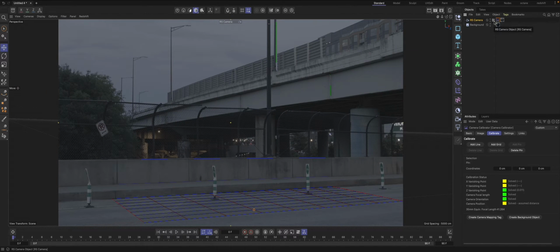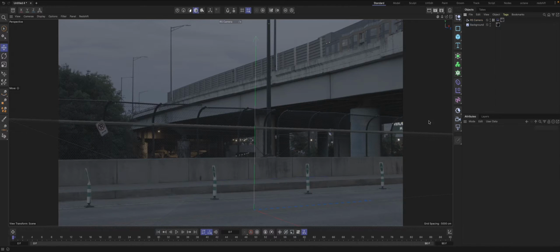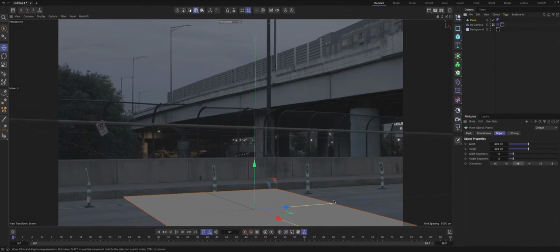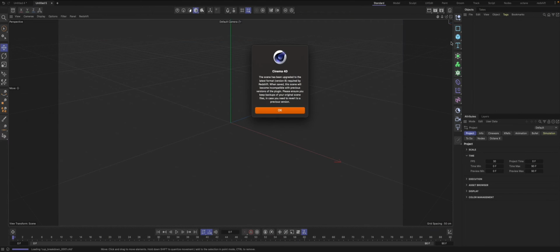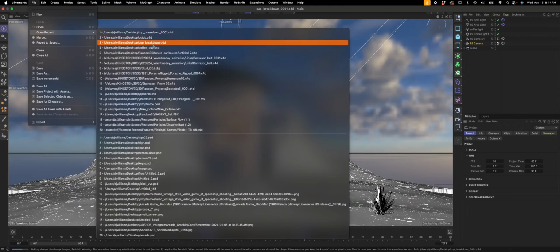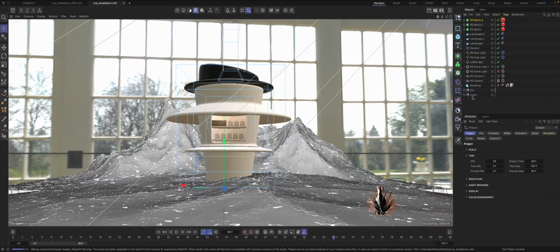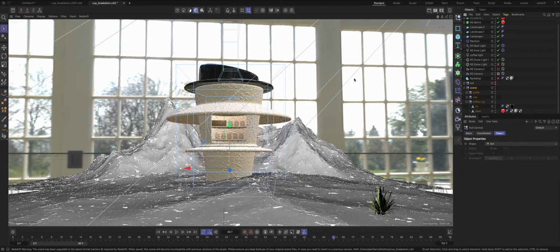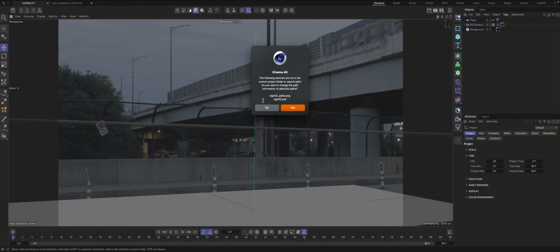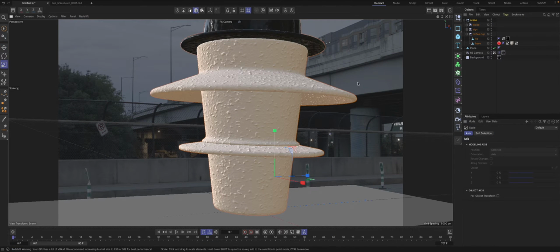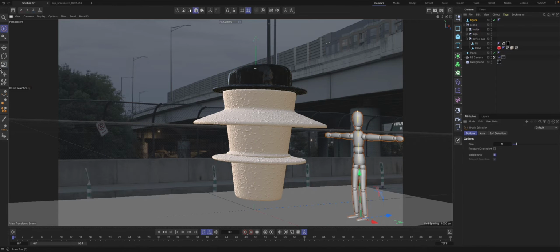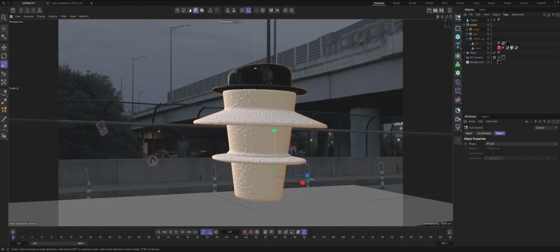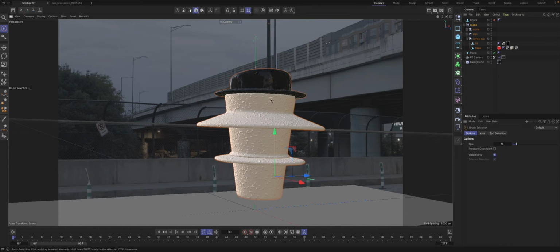After you've created the camera mapping tag, let's jump into the camera and then create a plane. That looks good. Now that I have the base completed, I'm going to jump into another scene and copy a 3D model that I've created and add it back into the scene just to save on time. Perfect. All right, so I'll jump back to do the lighting portion, but overall, this is starting to look good.